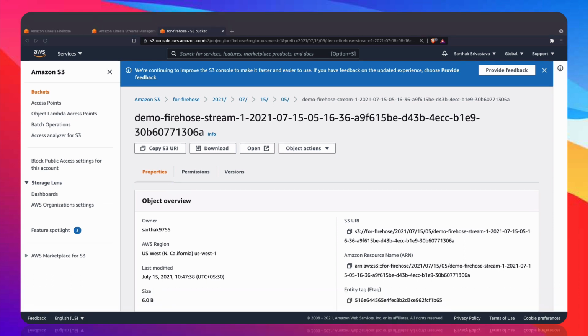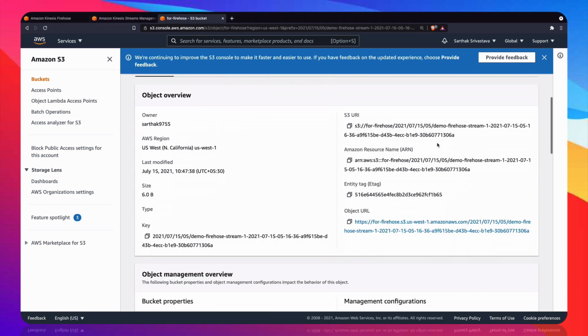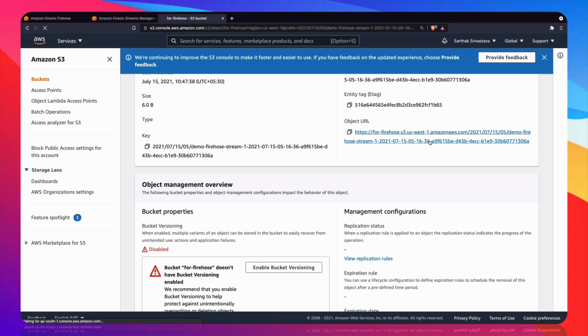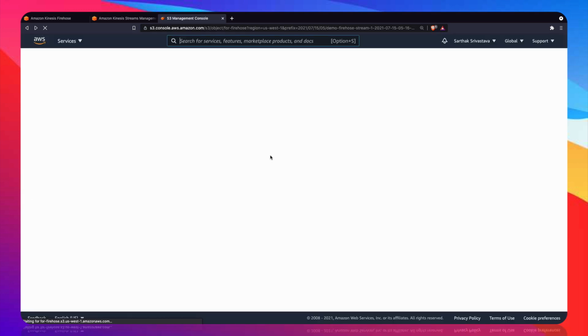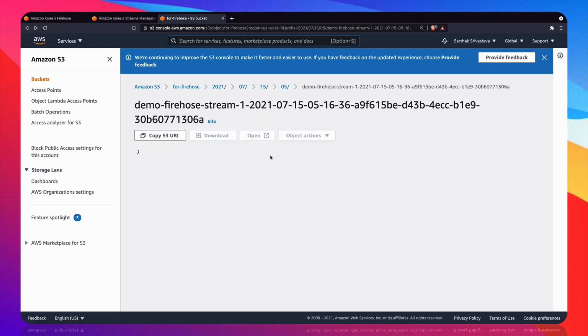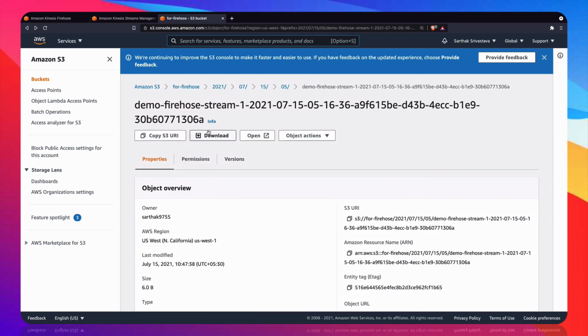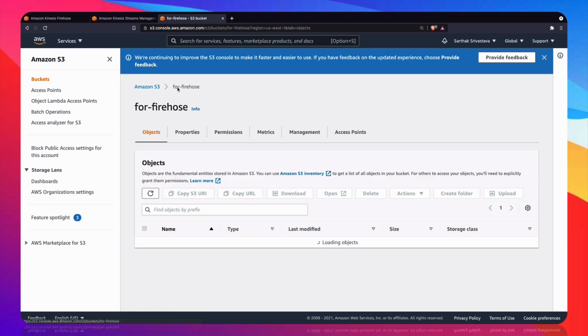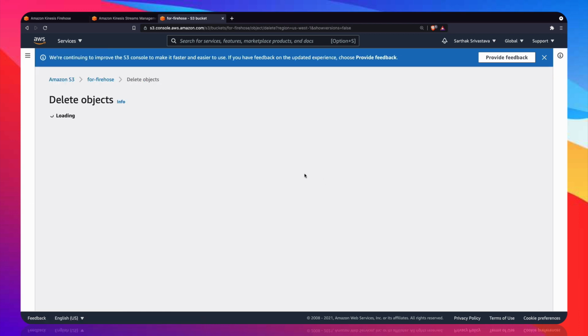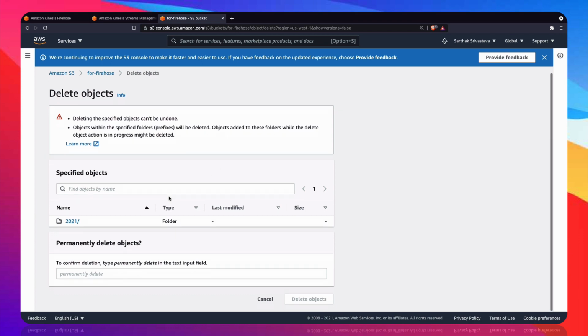So okay, this is in a weird format, so maybe we can do something else. Okay, so basically you see that this is available. There will be some different way to open it to see what exactly this includes, but by the way, we have everything, and that's how we use the Firehose. And remember, every time you do something, you have to remove it so that your bill will not exceed.